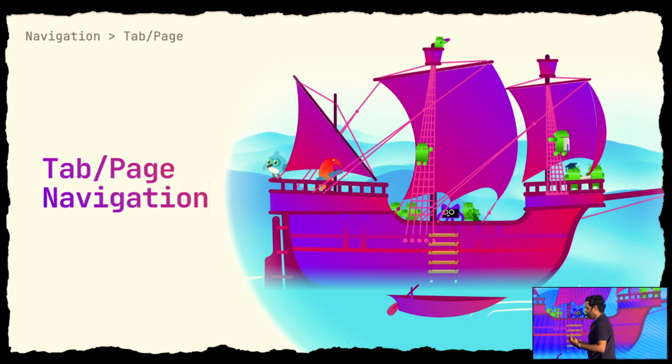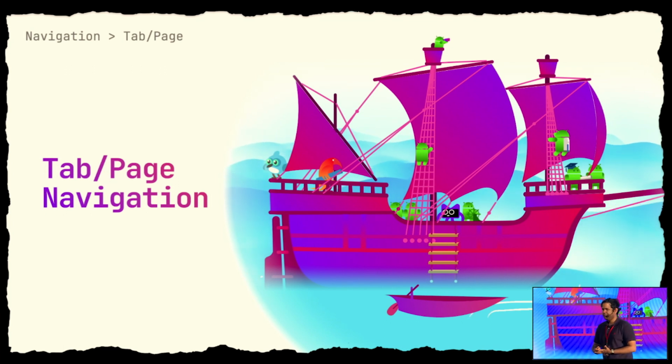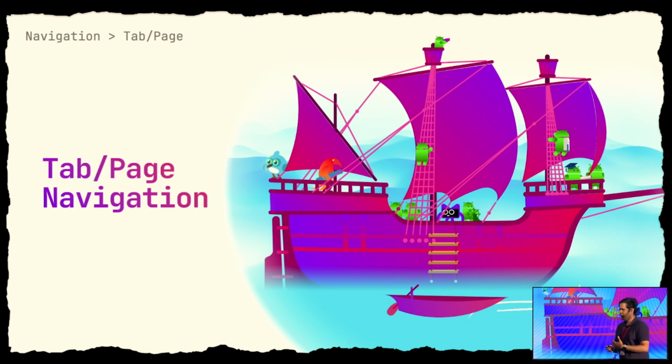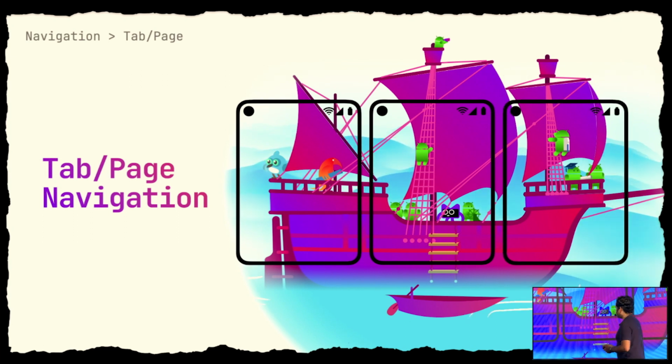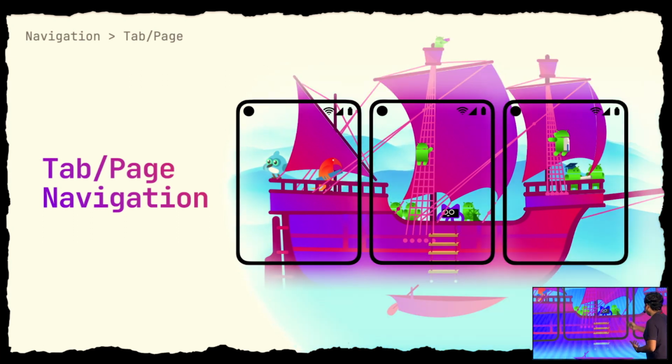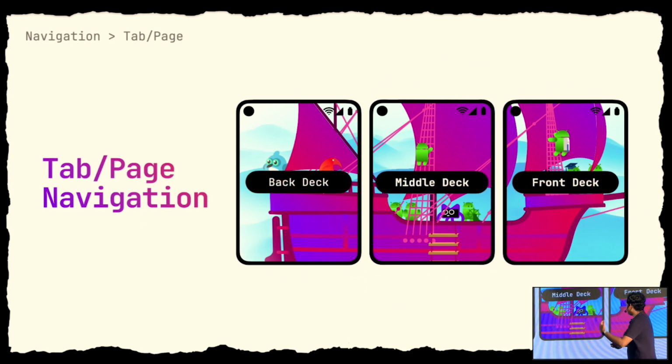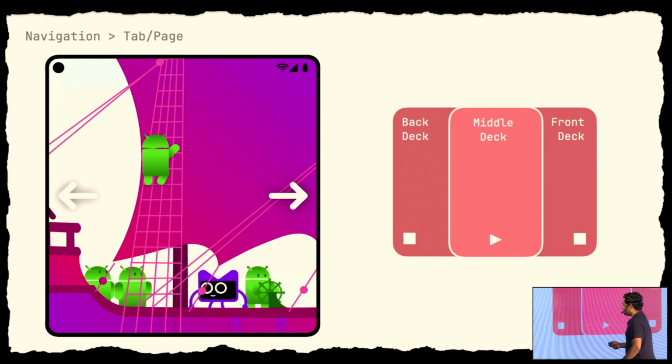The next problem is about tab navigation or page-based navigation models. This is also common. For instance, if you open up WhatsApp, you have pages of information to go through. Let's see how this works. Imagine you have a middle deck screen, a back deck and a front deck. Unlike a stack, you have pages existing side by side.